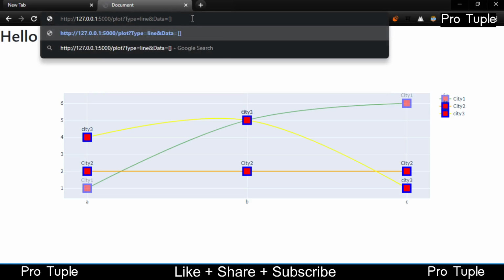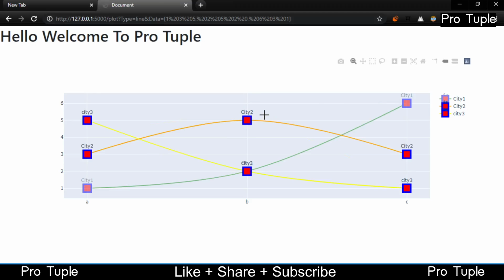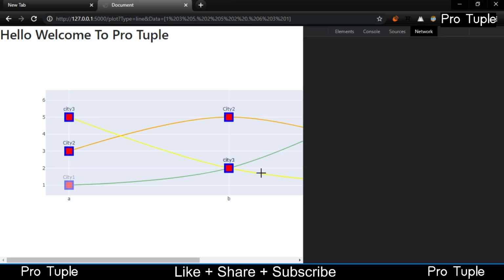I just put 1 3 and 2 here, with spacing. This is the data which we are getting here. I wanted to show you what data we are getting.